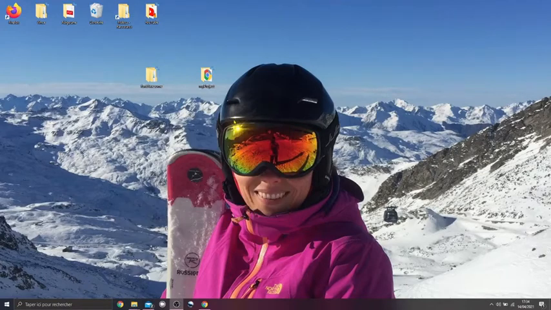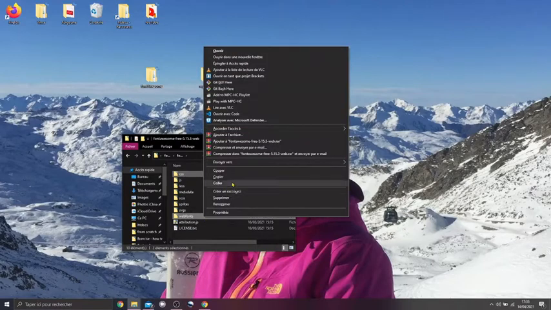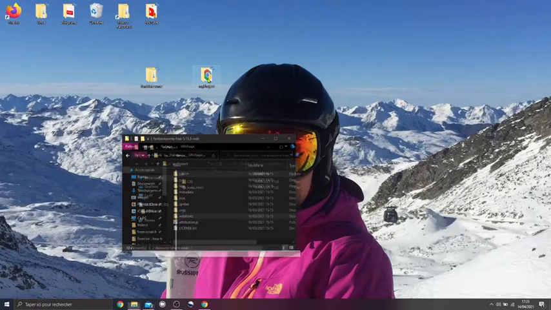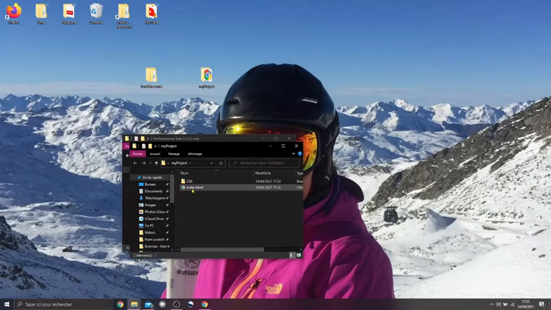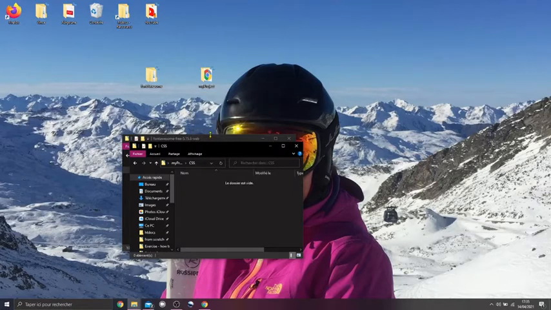I go inside. Inside there are many folders, but you need only two of them. You need to take CSS and also webfonts, those two. You copy those two, then you go inside your project, go inside CSS and paste there.